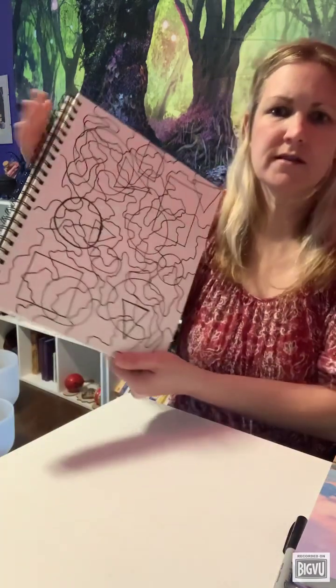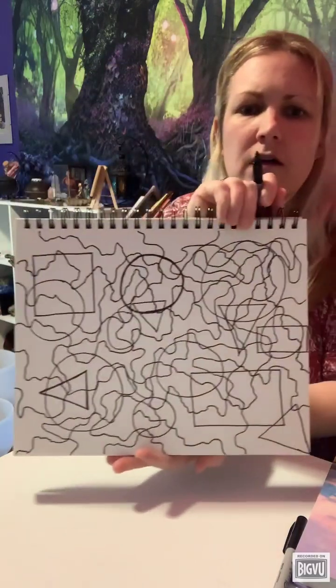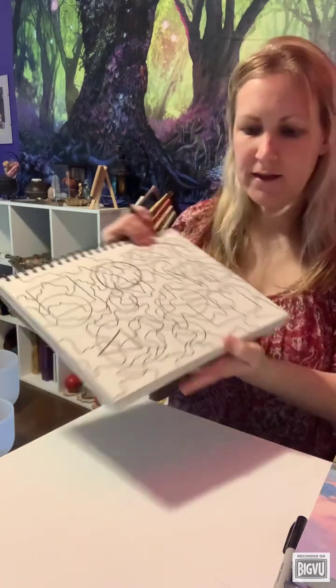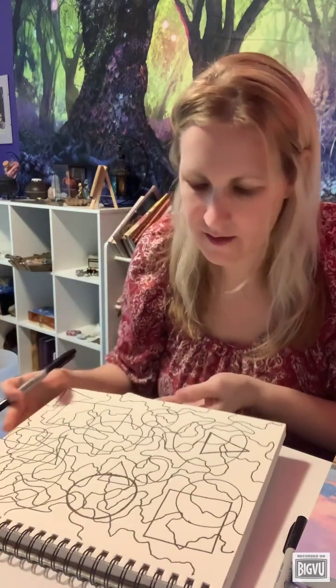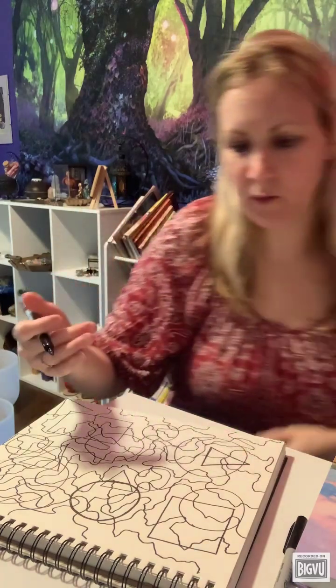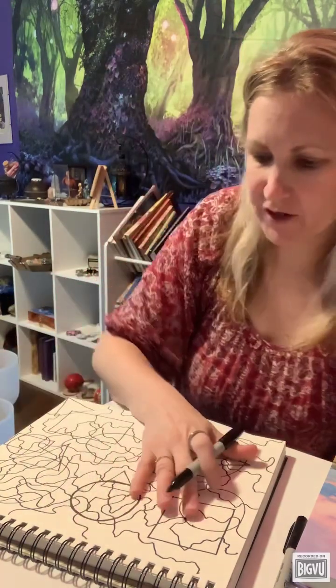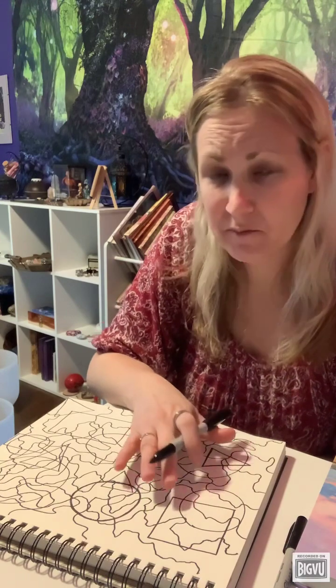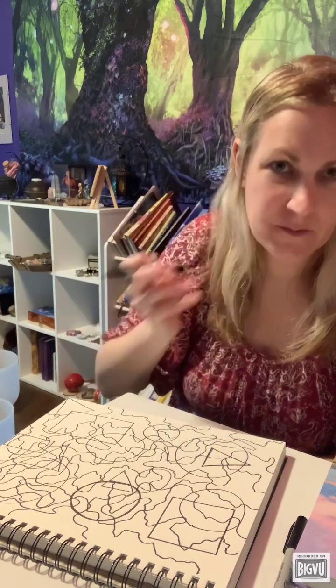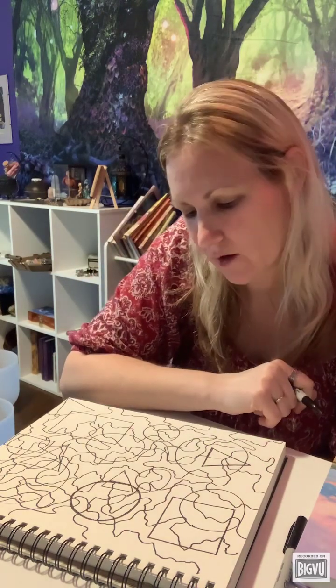So as you can see, there are all the neural lines that I drew. The next step is something that is called rounding out the edges. This is where we take any sharp edges that appear, and I'm not going to do all of this on camera. I'm going to give you an idea because this will take way, way too long, and you definitely can do this on your own as well.